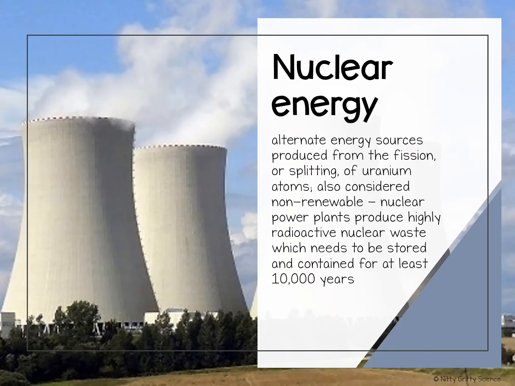and this release of neutrons hits other atoms, causing a chain reaction. Now, not only do nuclear power plants use uranium, which is a non-renewable resource, but the waste materials from nuclear power plants are highly radioactive and dangerous to living things. And the waste materials that remain are dangerous for thousands of years. Storing them safely is important for the environment and for public health.